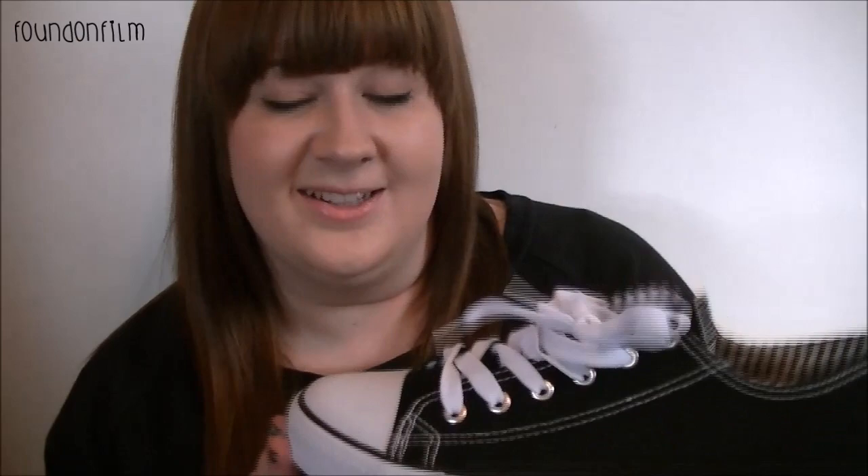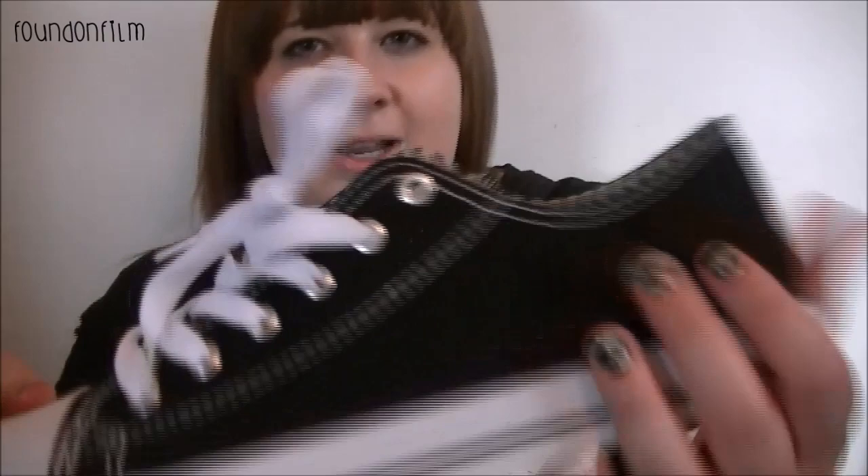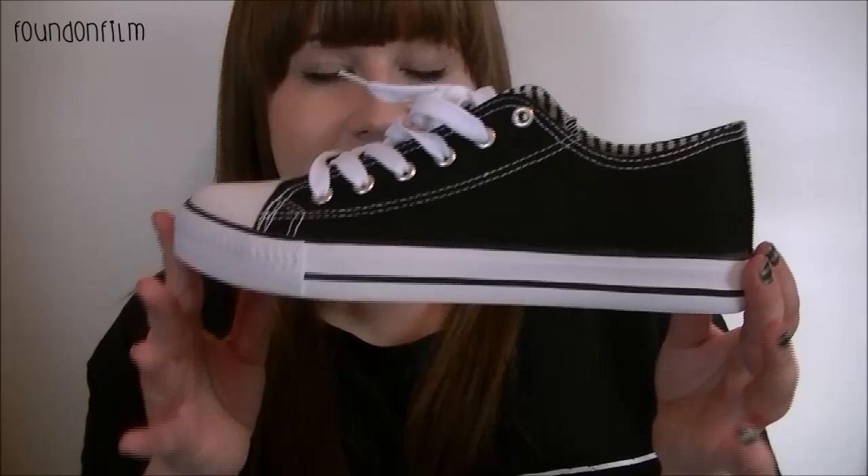I also got another pair of trainers. I'm such a fan of the Converse style of sneakers and these were eight quid, so you can't go wrong for that price. They feel really comfortable, quite sturdy. They feel a bit heavier than actual Converse and they've got like a thicker canvas instead of the usual sort of thinner kind of thing. But I liked those — eight quid, bargain.